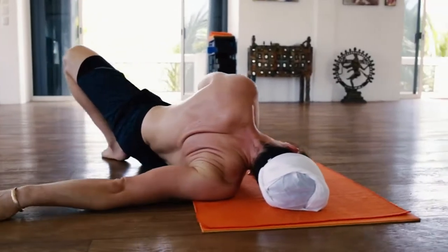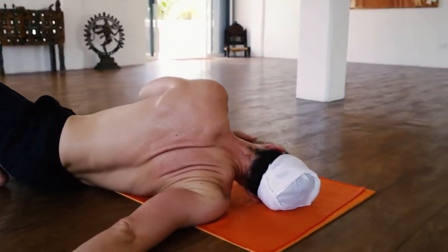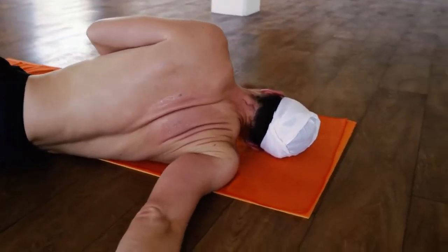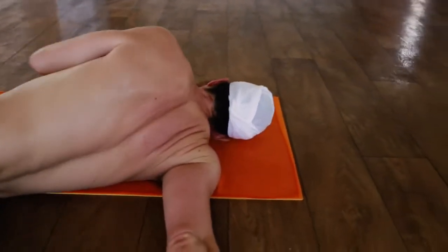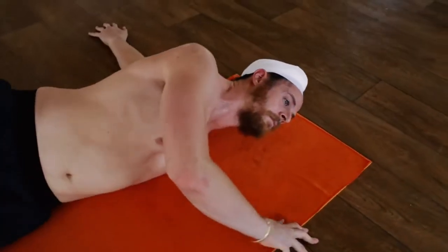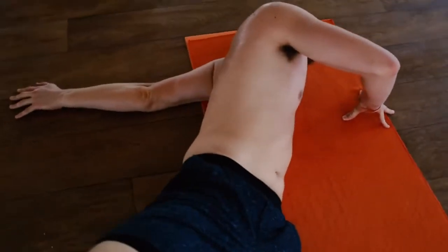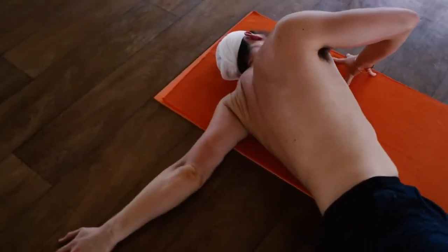Press left foot to the floor, right hand palm down. Use left foot for stability. You can use left arm to determine how far you wanna go. Again, super gentle if it's the first time doing this. Okay, and then you go to the other side. Roll to your left side hip, left arm out, and then stretch left side shoulder.